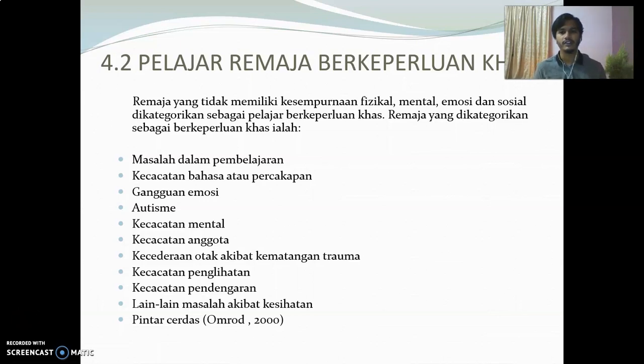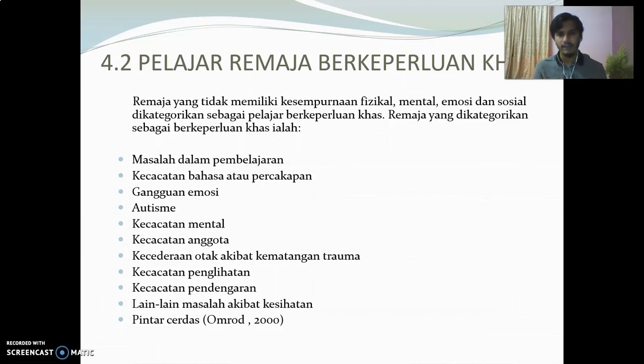Now we are going into this pelajar remaja berkeperluan khas. Okay, pelajar berkeperluan khas is actually they are living dalam kelas kita dan sebagainya, and you need to find, as a teacher, you need to find them. You need to identify based on all this kriteria dan juga ataupun ciri-ciri yang dimiliki oleh mereka dalam kelas tersebut. You need to identify, because that's the teacher's responsibility on how to identify the students actually.